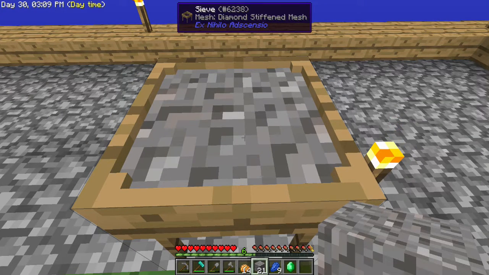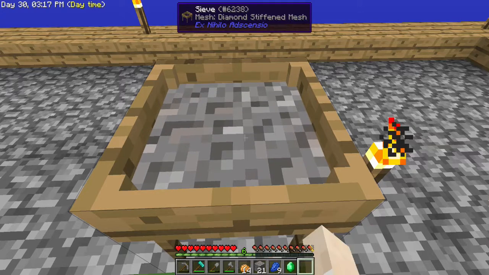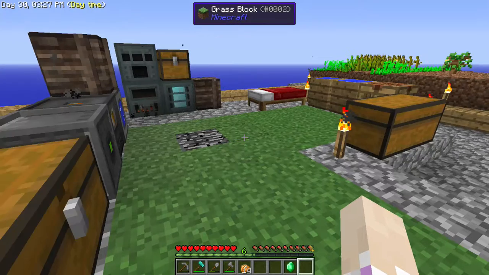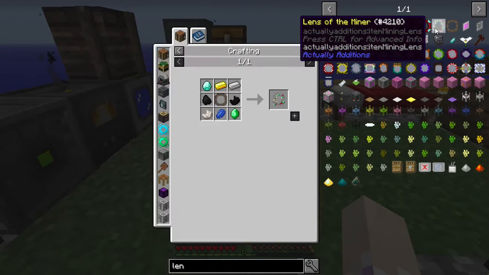All right, guys, I got my first emerald. Cool, let's finish this little bit up here. There we go. All right, so we got our first emerald. I'm going to pull these out. Let's go bink, bink, bink. And we got our first emerald. So the lens of the miner is this one.